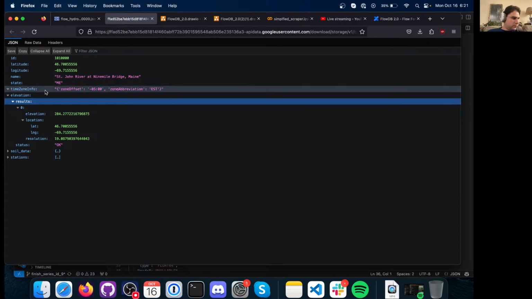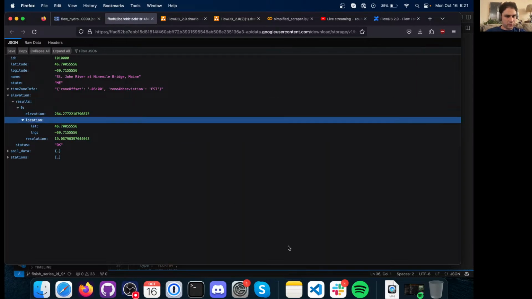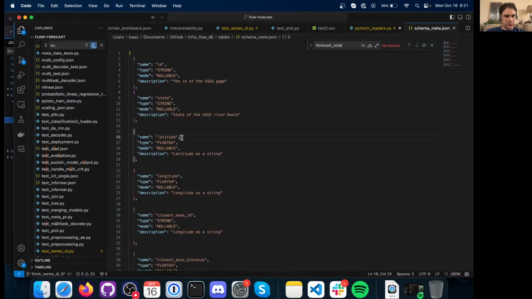So the elevation should, I think, be a float. Okay, so that should be a float.